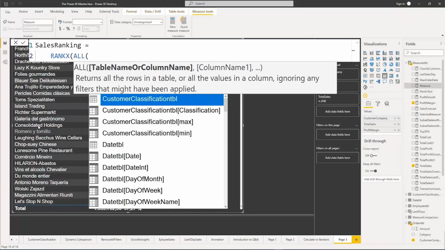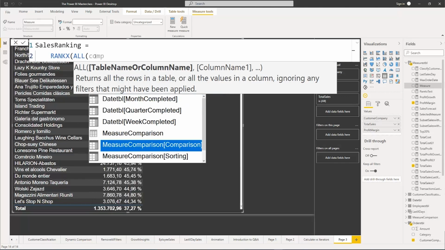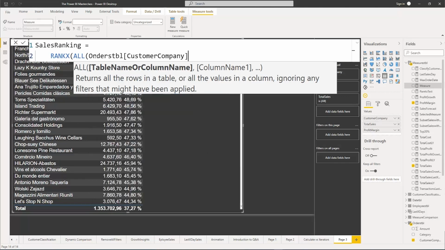So also, I said this before, but the RANKX function and the ALL function are always a good combination. They are very often used together to ensure that you have no external filters which affect the ranking and therefore do not take into account all the different kinds of customers, in our case. So the ALL function allows us to remove those filters and ensure we will use all the companies. So company, here we go, all of them.